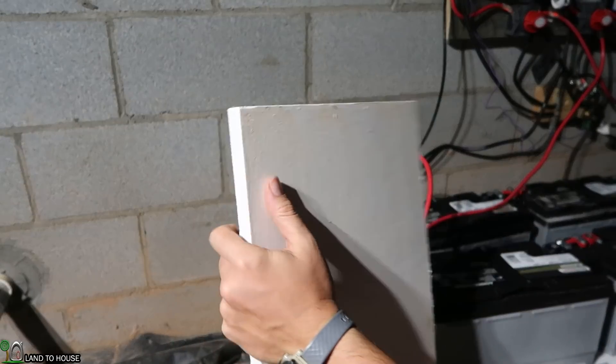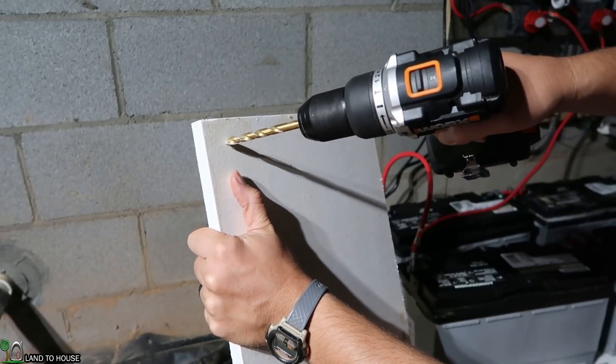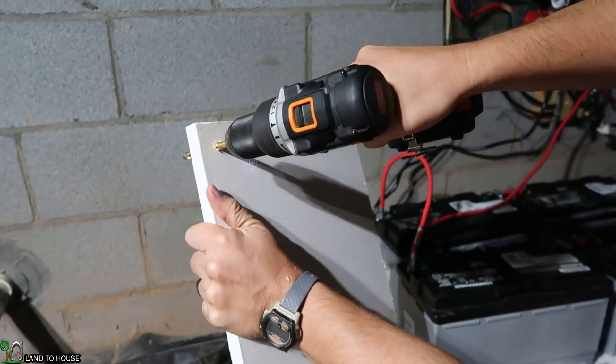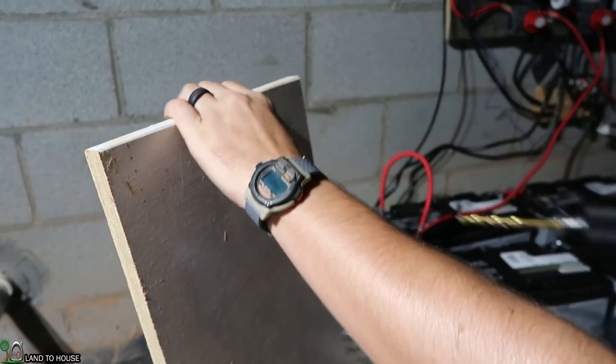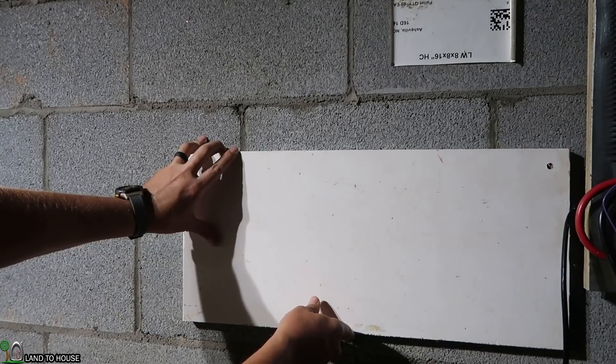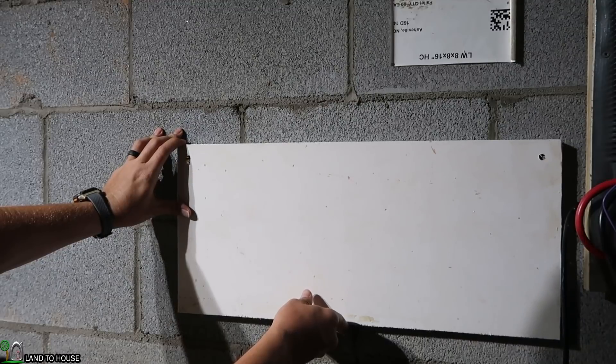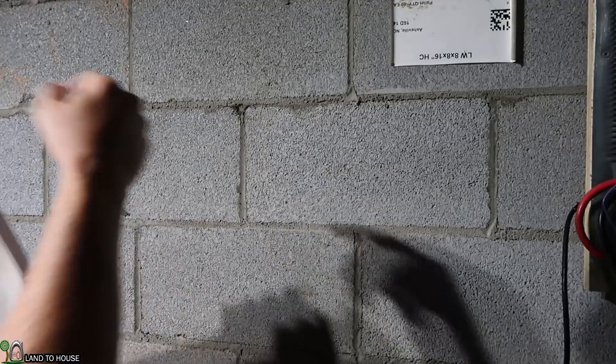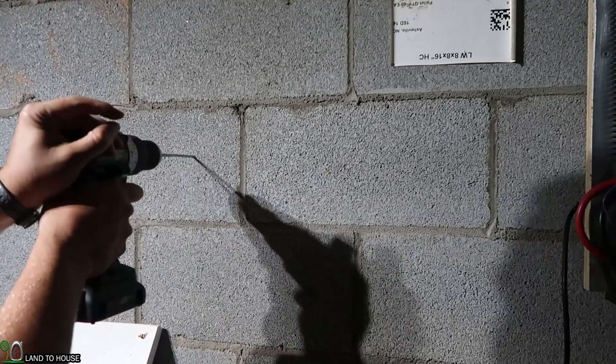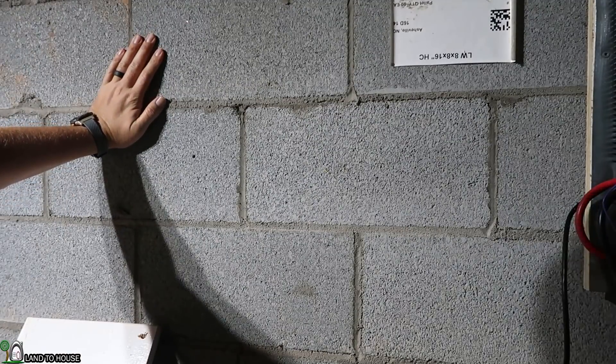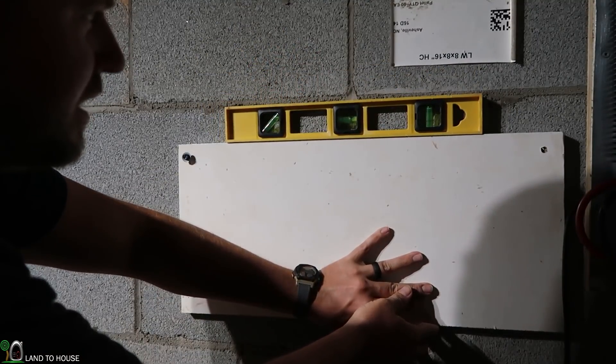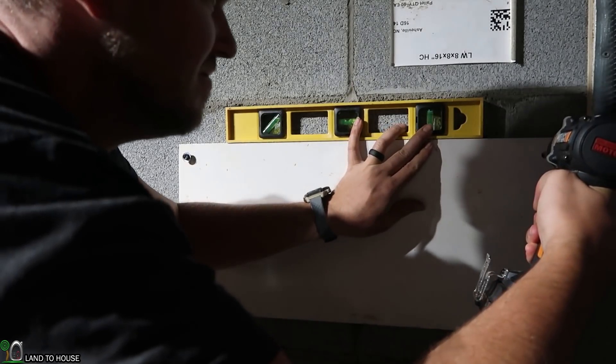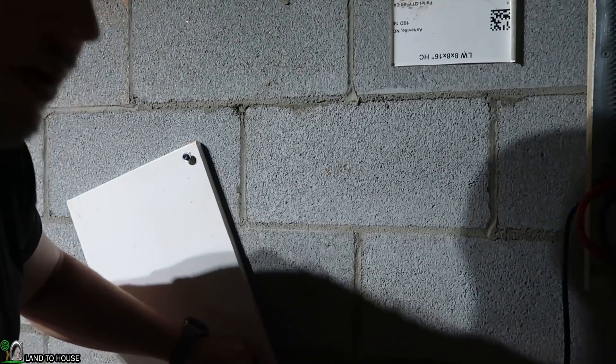Here's step number one. I'm going to hang this inverter by this board here. So I'm just going to put a couple of holes up here at the top. First time I've really used this hammer drill. It does not mess around when putting a hole in something. I want this to be pretty close to my batteries. So I think about right here should be good. So let's just put our first hole right there.